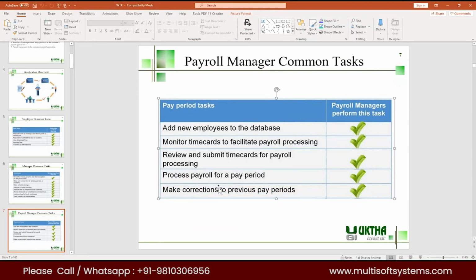So when the correction is made to the previous pay period, those 4 hours will reflect in our current pay period. For example, if the employee works some 30 hours in the current pay period, then while processing the payroll for the current pay period, the employee will be paid 34 hours: 30 hours of the current pay period plus those 4 correction hours, meaning historical hours. That will be paid when the payroll is processed for the current pay period.